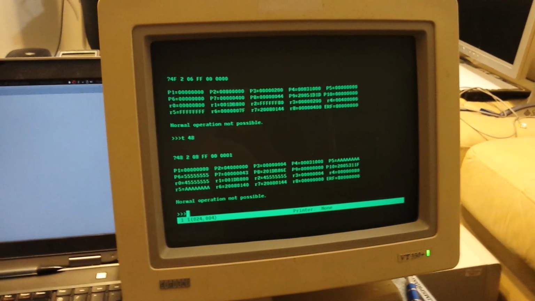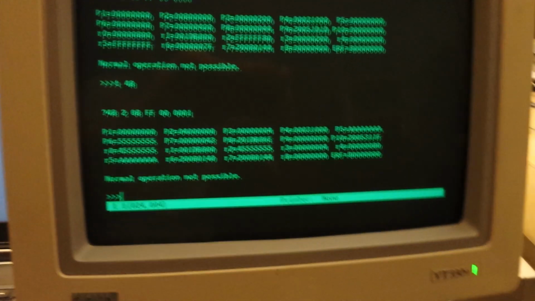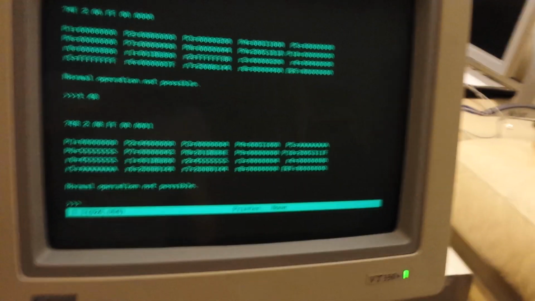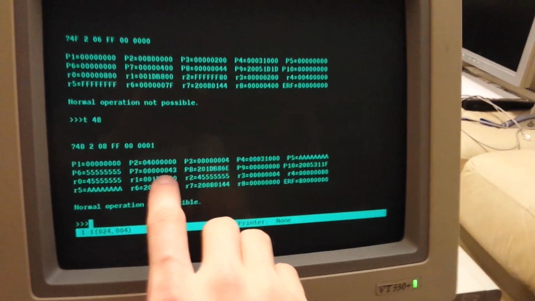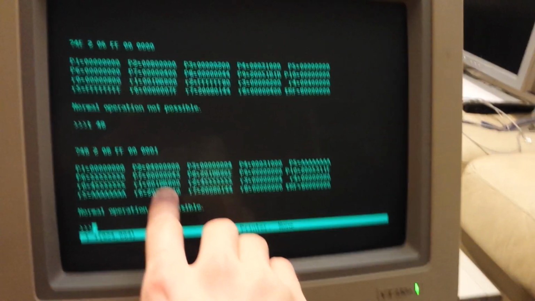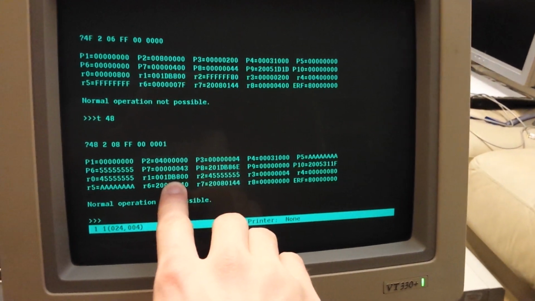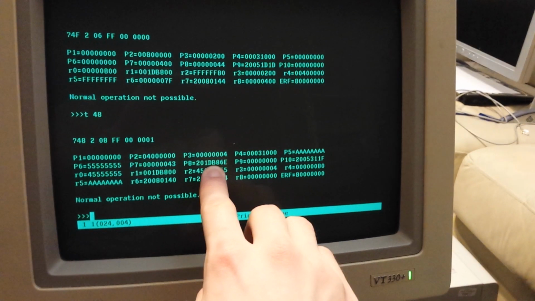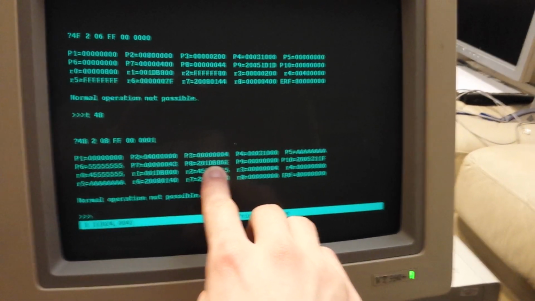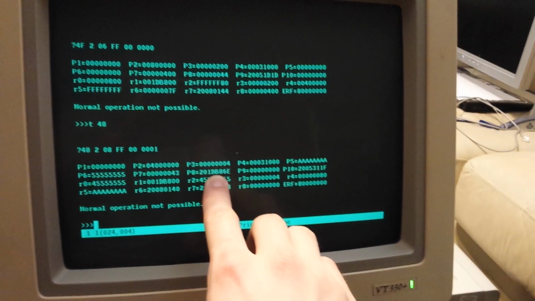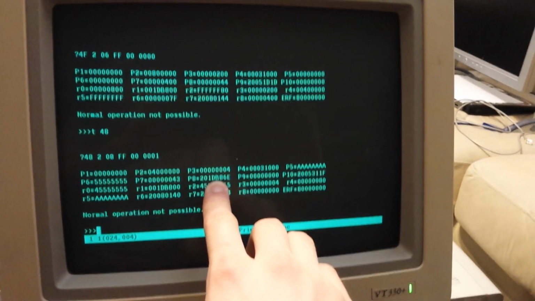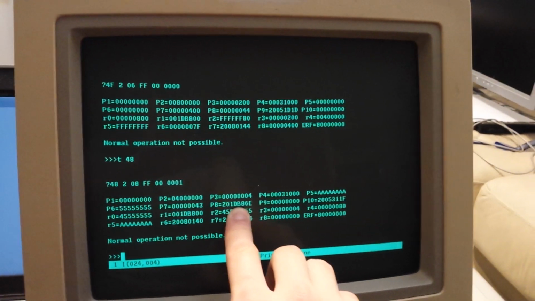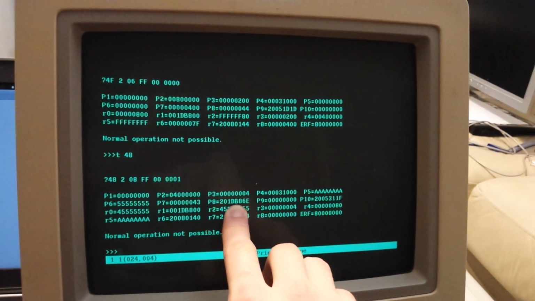But basically, I was able to reverse engineer this test enough that I can figure out what's going on. The important things to look at here are, again, R1 has our failure address. It's still that 1DB800. And another thing I know is that P8 stores the memory controller error register value, which describes the last, well, not necessarily the last, but the most fatal error that the memory controller has seen.